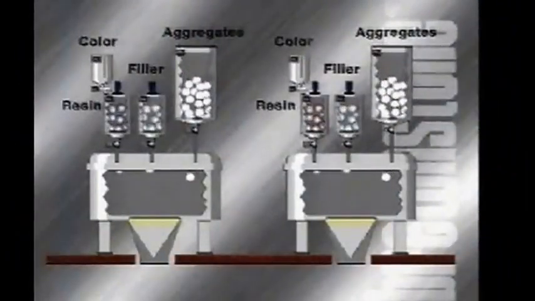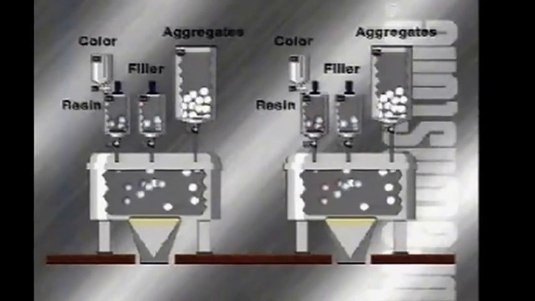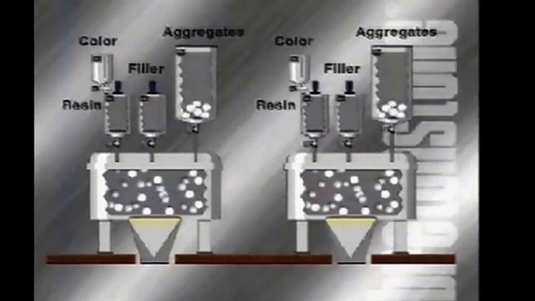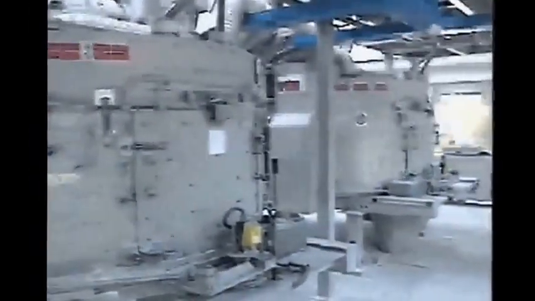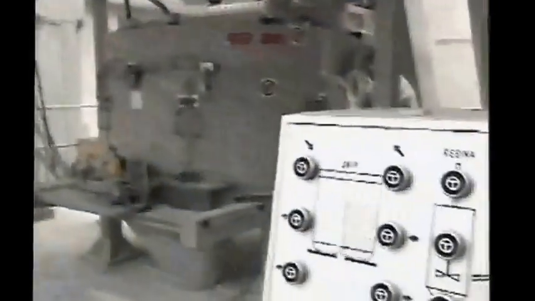Aggregates, powders, resin mixed with additives and colouring agents are introduced in the right sequence into each of the mixers, with vertical blades having epicyclical movement, where an accurate blending of the mixture is accomplished, thus guaranteeing a perfect homogeneity.